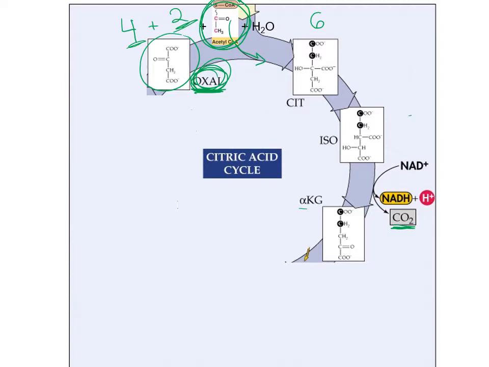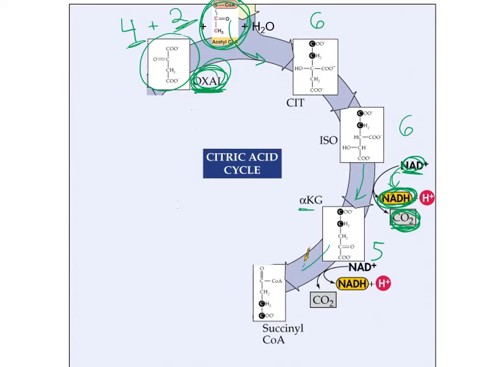But the important part is we have this 6-carbon isocitrate, and you'll notice that we are now down to 5 because we have lost a carbon in the form of carbon dioxide. This is where we get another one of those 6 carbon dioxides that are generated during cellular respiration. Also in this step, we generate an electron carrier. We reduce NAD+ into NADH. Remember, reduction is gain. NAD+ gains electrons and becomes NADH, which means isocitrate is being oxidized. It's losing electrons on its way to form alpha-ketoglutarate.